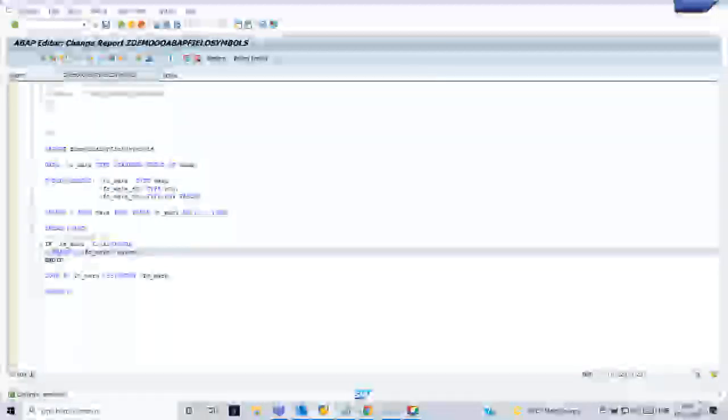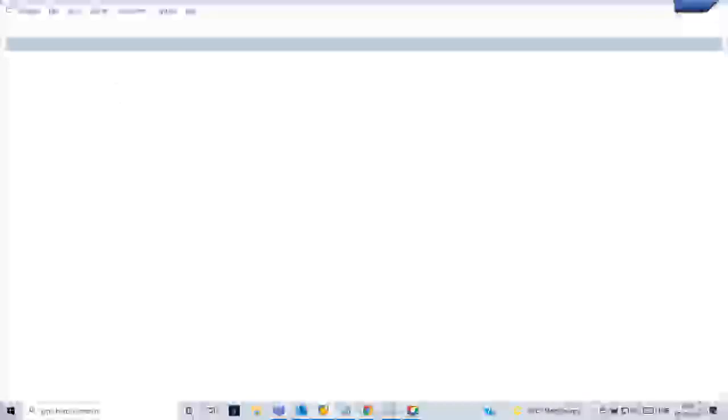Okay. So now we'll see whether the dump will come or not. It should not come because we are checking for the assignment. See, this is still not assigned, so that will skip.